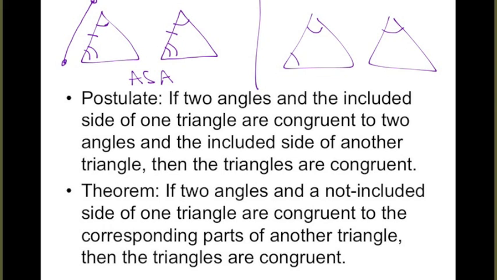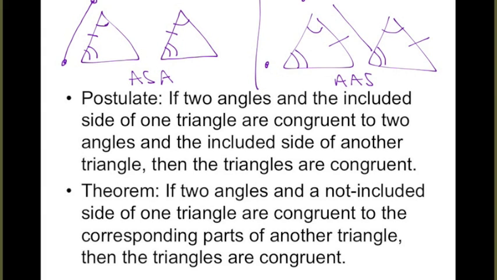is that I have 2 angles, and the side that I have is not the connector. So I've got 2 angles and some other side. That is angle, angle, side. Both of these ways use 2 angles and 1 side, and the important difference comes in the placement of that side. Is it the side that's connecting the 2 angles together, or is it some other side of the triangle? So the bottom would be AAS. Okay. The bottom and that other one would also be an angle, angle, side. Yep.